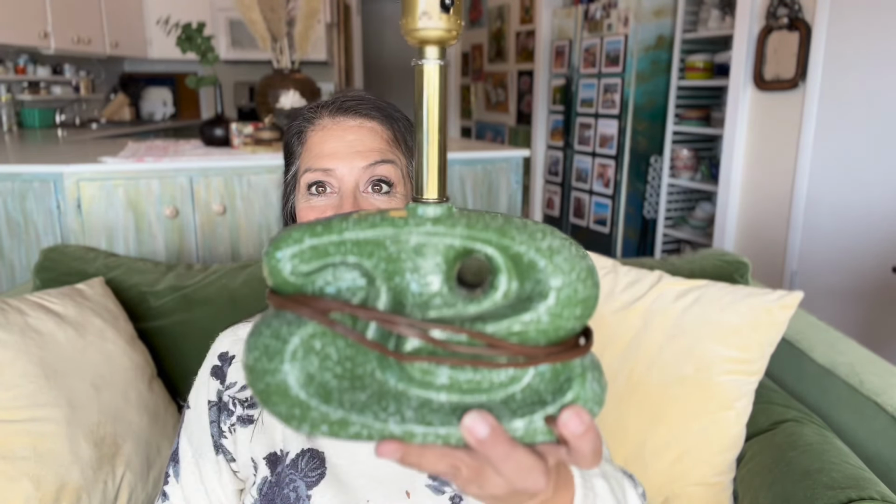I also got this really cool vintage lamp. Look how cool that is. That's very 70s. It's a great pop of green color. And I have to show you this guy. I have a story about this. I picked one of these up a while ago, I don't even know how long, just a single one. I don't even know why I picked it up. Maybe it was in a pile of stuff I bought. And I was looking at him the other day and I'm like, what am I gonna do with just this single Sphinx? And then what do you know? They had a single one at that sale. So I'm like, yes, I'm gonna get it.